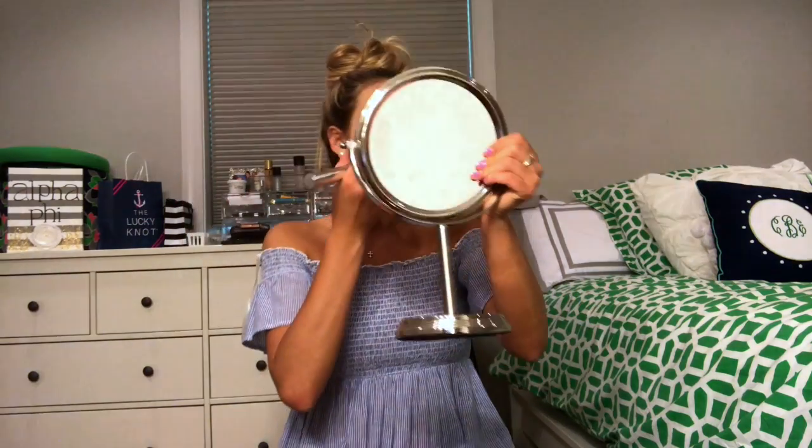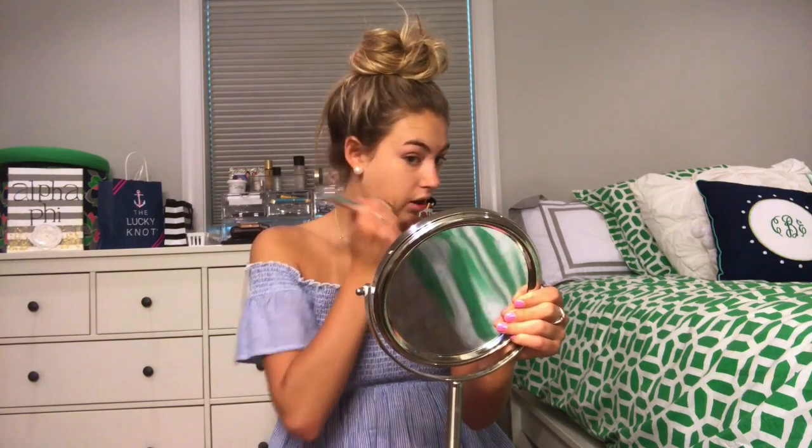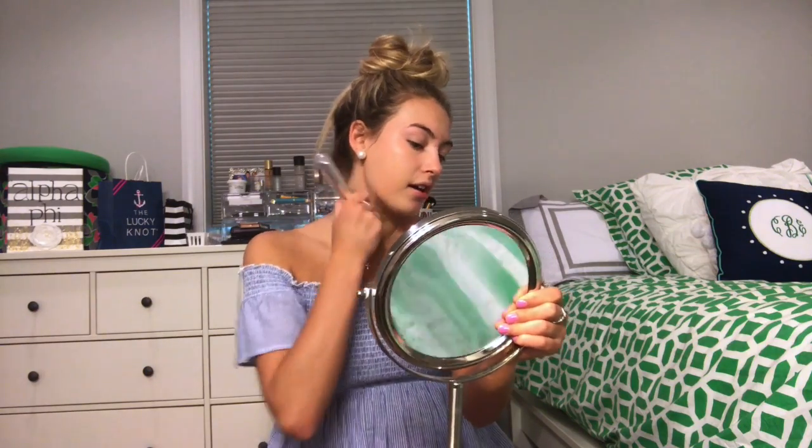So I'm going to be wearing one of my all-time favorite foundations. This is the Chanel Le Tint foundation. I have it in the shade 30 Beige. This is a foundation I just always have to have with me. When I run out of this, I'll always repurchase it, even though I have a lot that I love. The Chanel one is an OG fave. And I'm using the It Cosmetics Blurring Foundation Brush, I think is what it's called. I love the It Cosmetics brush line for Ulta. I've definitely said this before. I don't know, they just feel so great. So nice on my skin.